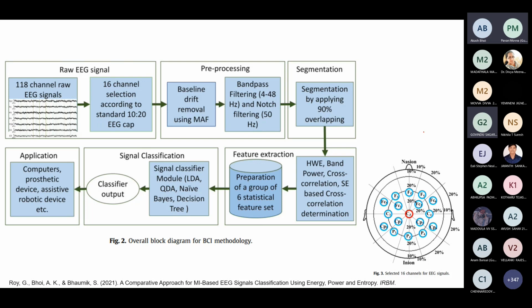And this is another paper, I guess, or the same set of papers, where you can see the brain and the different parts of the brain from which the signal has been extracted. Different electrodes have been used, and because we're targeting the motion related information, a few electrodes might play a vital role, because the brain has different areas for different activities. So we targeted those areas where the motion related activity takes place, and we have done that classification.